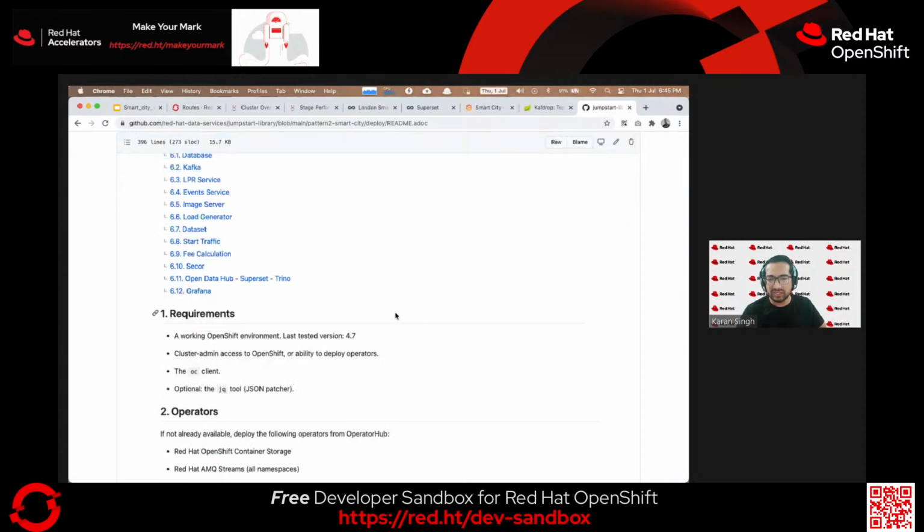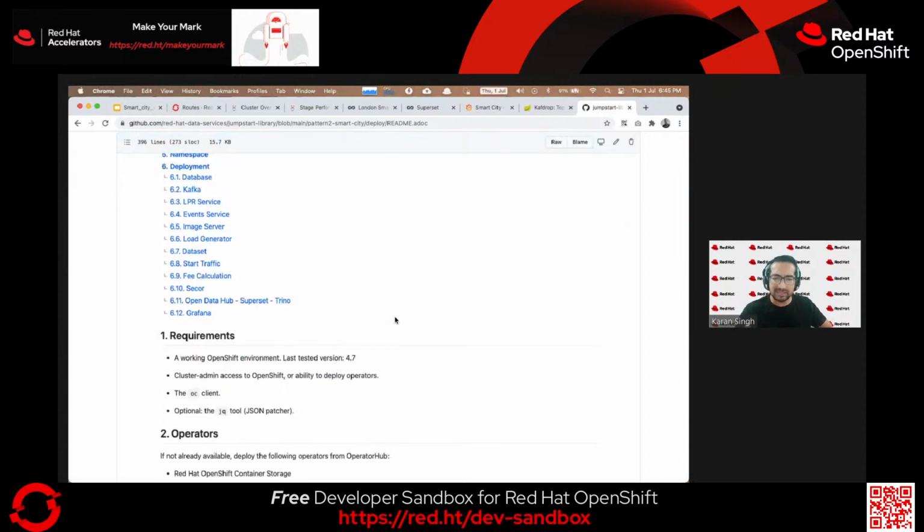So yeah, this should equally work well on Kubernetes. But this has been tested multiple times, I guess several dozens of times, on OpenShift. So we are pretty sure that this works seamlessly on OpenShift.